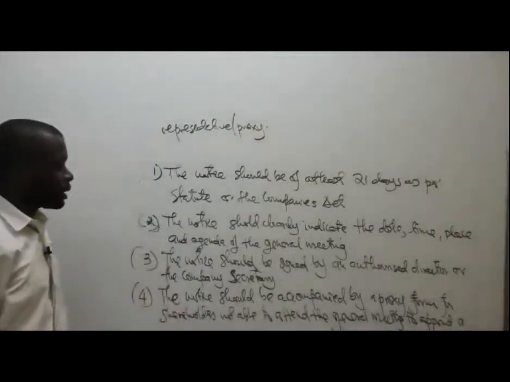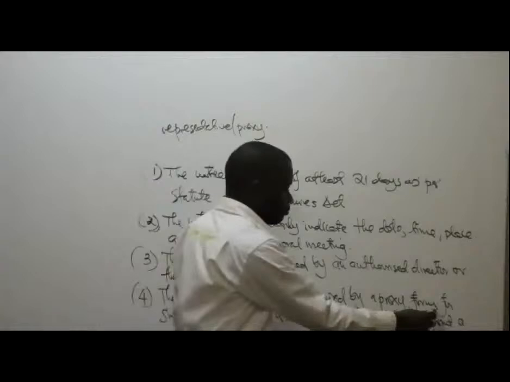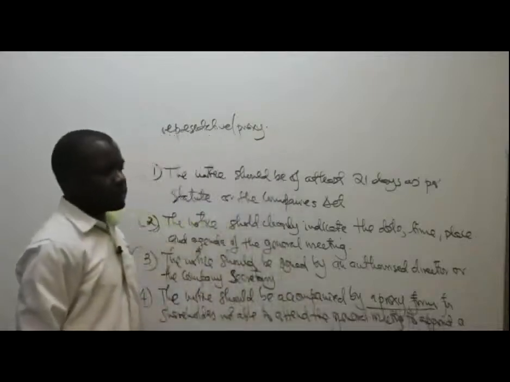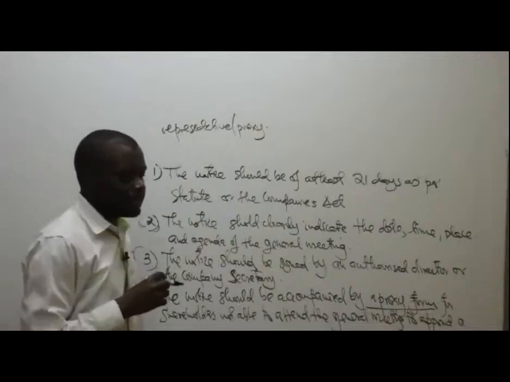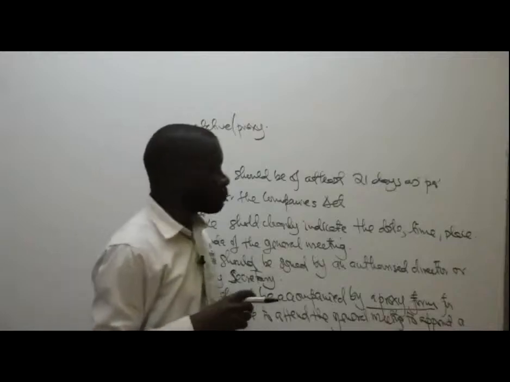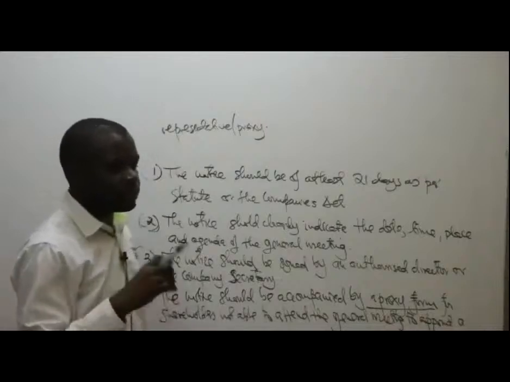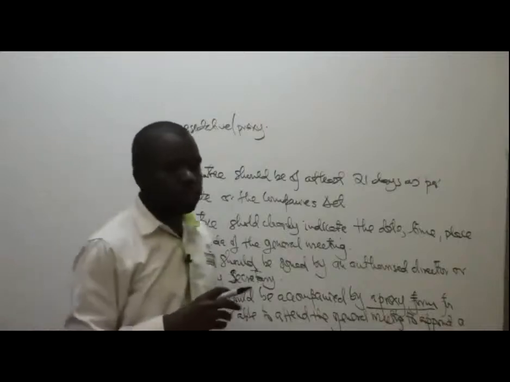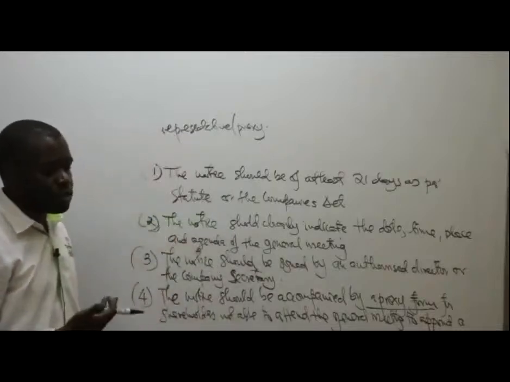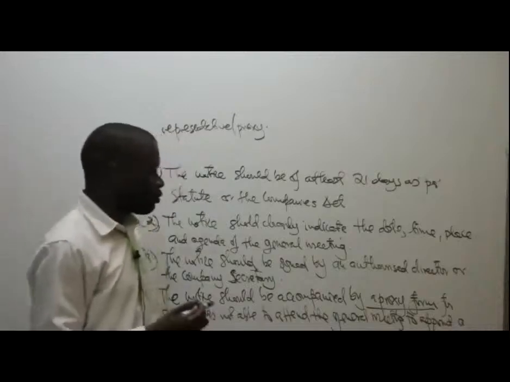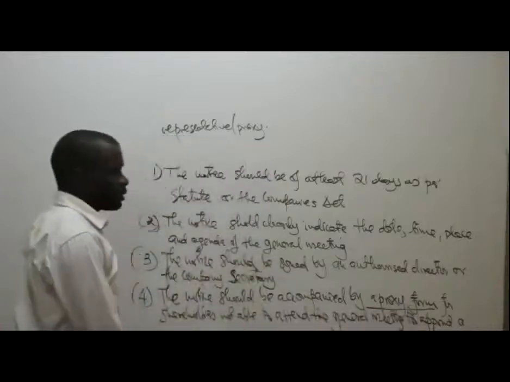What normally happens is that when the company is giving out a notice for a meeting, they give a proxy form accompanied by that notice, such that you as a member of the company can fill out that proxy form and indicate you won't be able to attend. Then, quite early in advance, you can present the proxy form to the company, saying this is the person who will attend, and I'll guide him on how to vote or approve on matters concerning the company. If you're not able to attend, you can fill out that proxy form.